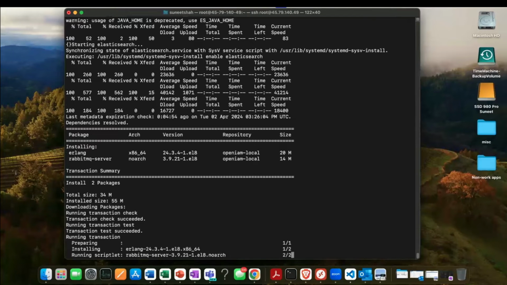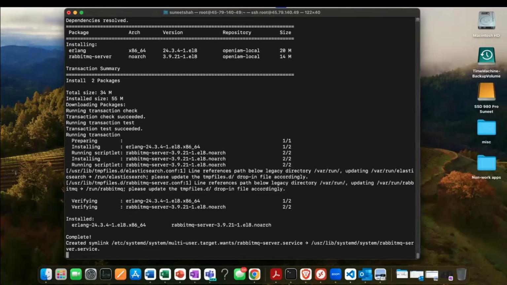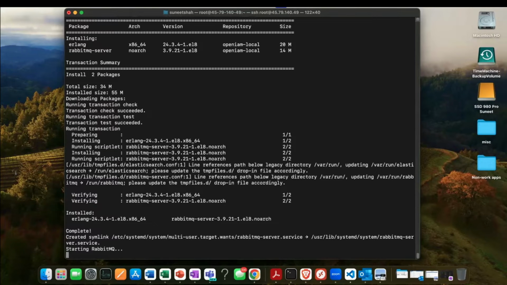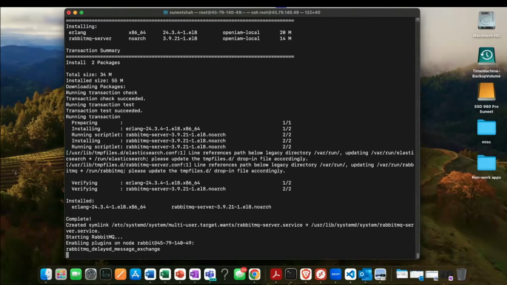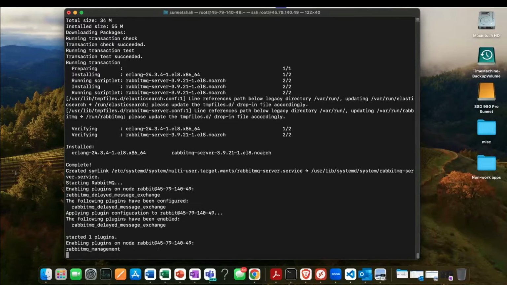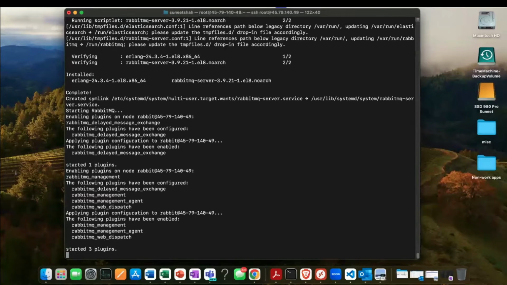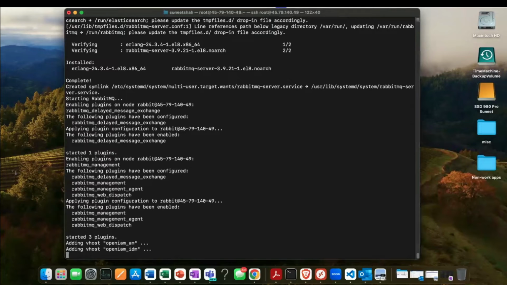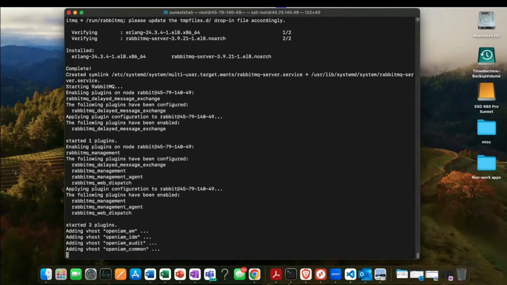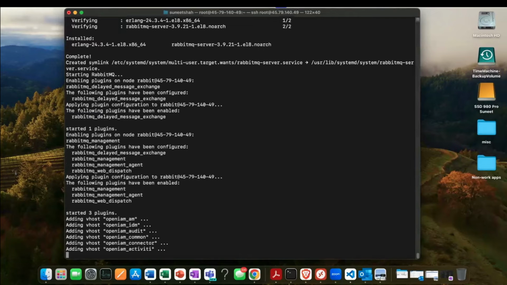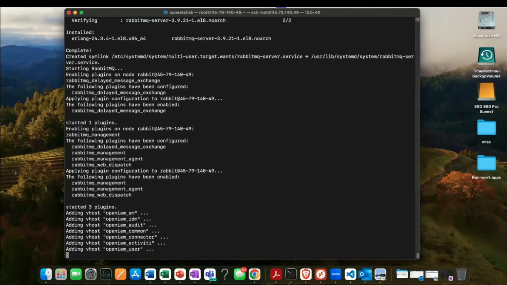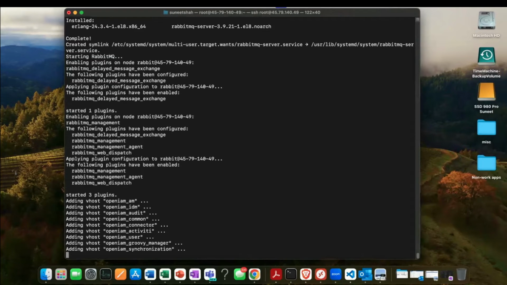So just for reference, Elasticsearch, we use it in a few different ways. One is where the audit logs are being stored. The second is it's got indexes to help us with faster searching for users and groups and roles and other resources. So it's got a pretty central role within the OpenIAM architecture. And all the services communicate with each other through RabbitMQ. So that's the message bus. And these vhosts are needed by RabbitMQ.